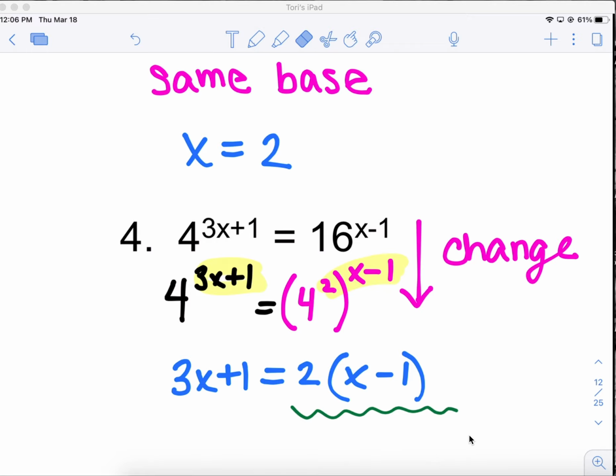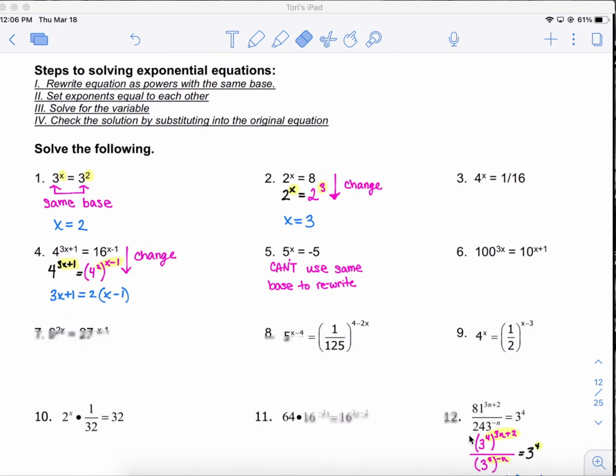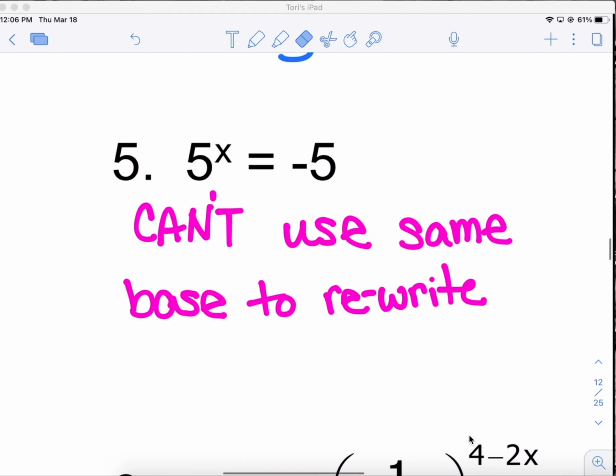Okay? All right, so now that we got a basic understanding, I'm going to go ahead and show you one more thing. On number 5, I need you to understand that you can never take a base and change it to a negative number, okay? I can't raise it to a -1 and make it a -5. If you cannot make them have the same base, that is something we will solve a different way later, but in this case, you would not solve it on this problem. You would just say, I can't, okay? I do not expect you to give me a value for x.